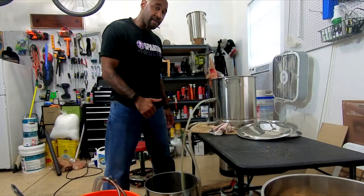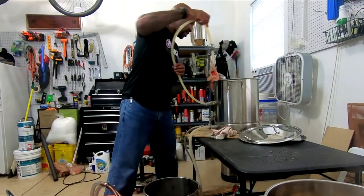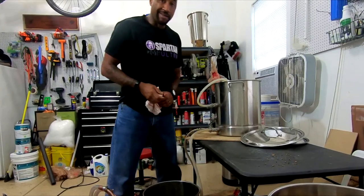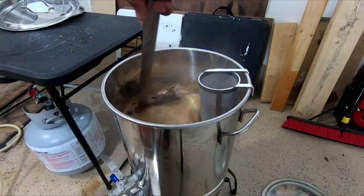Now I am happy that I have this stainless steel, because this stainless steel mash tun is not only gonna last longer, but it's gonna be a heck of a lot easier to clean. And we are real close to our hot break.